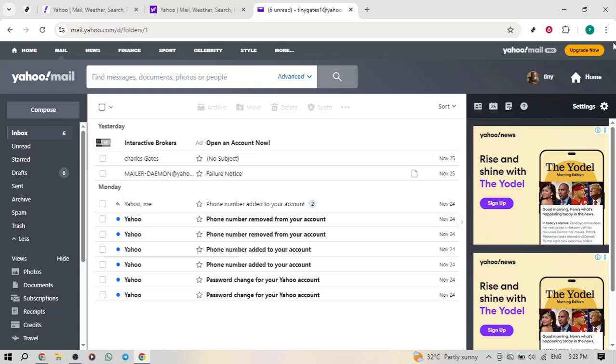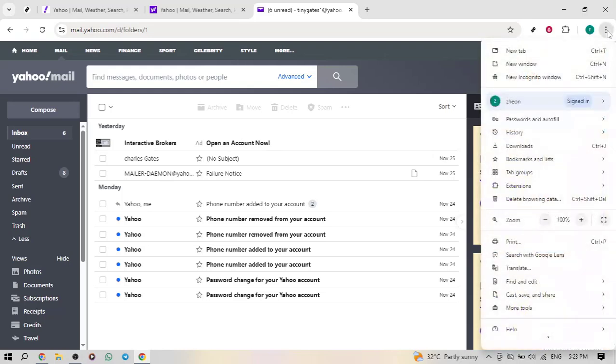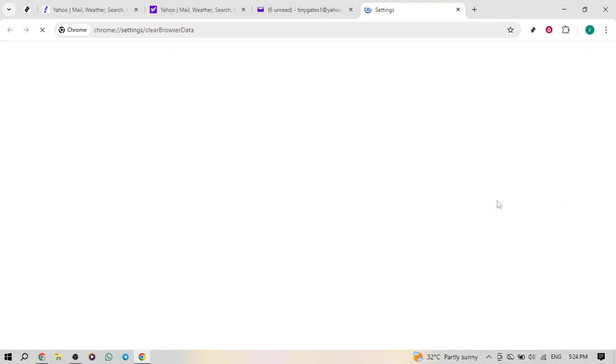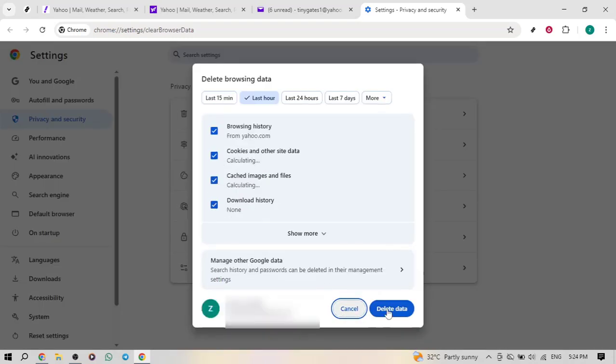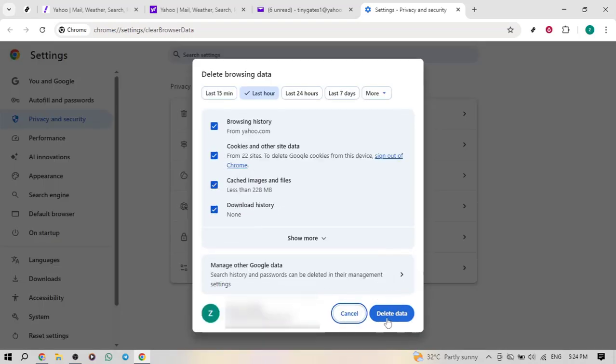To do that, click the three dots at the top right of your browser window. This opens the browser menu. From there, look for the option to clear browsing data, often labeled clear browsing data, or settings, then privacy and security. Choose to clear cached images and files. If you can choose a time range, selecting the last few weeks or all time gives the most thorough reset. Make sure you're only clearing cache if you want to keep things like saved passwords. Confirm to complete the cleanup.